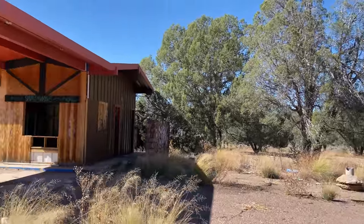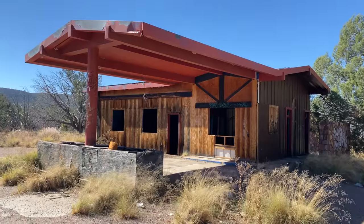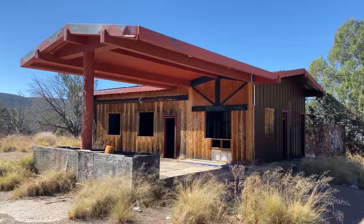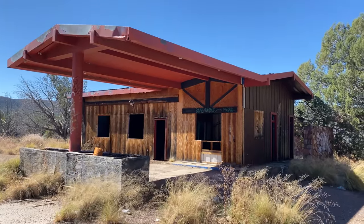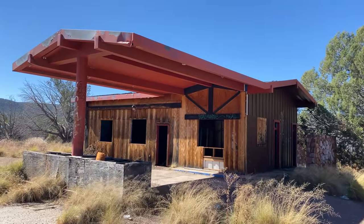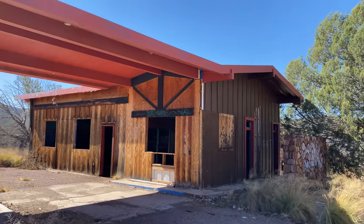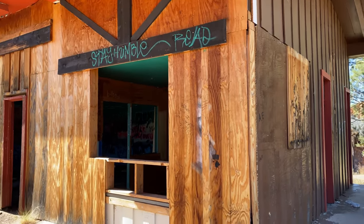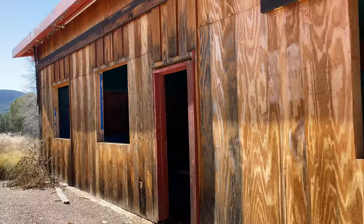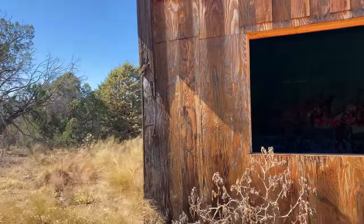Just over here the first structure is an old gas station. Now, like we've done before and always do, we walk through some of these structures first just to make sure nobody was here and to make our presence known. We did come across quite a bit of rude graffiti so we're really not going to film inside, but we'll do a quick overview of the outside. As another rule of thumb, we always make sure there are no 'No Trespassing' or 'Do Not Enter' signs because we do not want to break the law — we abide by all the rules. There's the old front door and the windows.